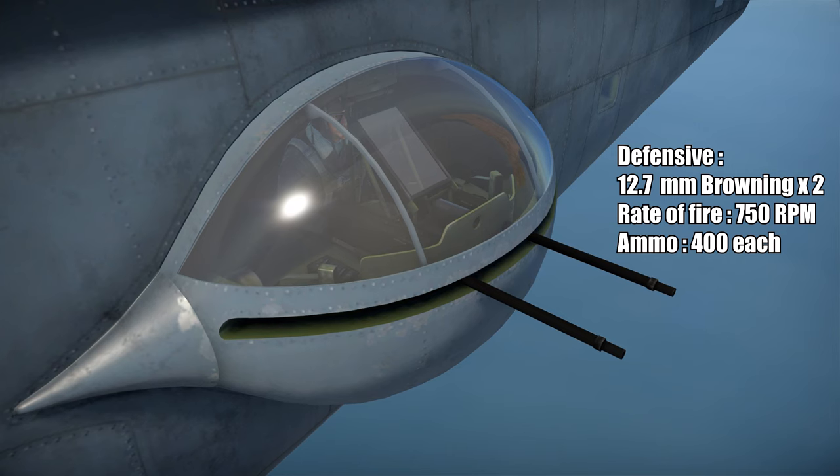The PB-4Y also has some very unique waist gunner positions. This bomber is the only bomber where the waist gunners have access to two heavy machine guns each. Their horizontal guidance is minus 95 and plus 55, and vertical guidance minus 55 and plus 80, which is very nice.